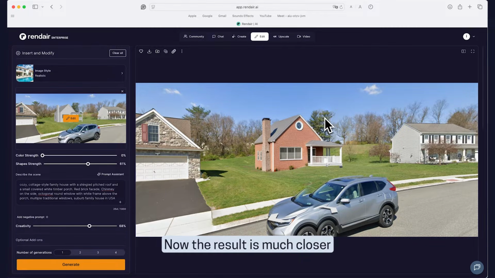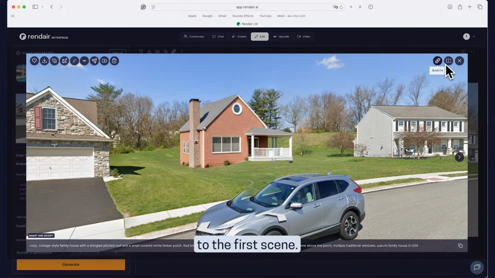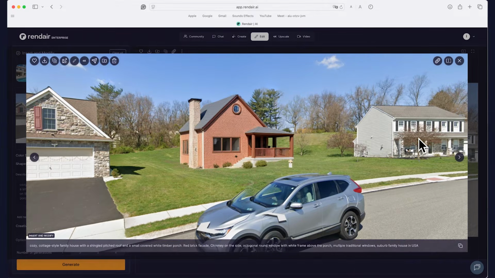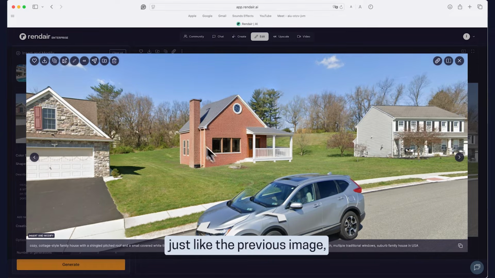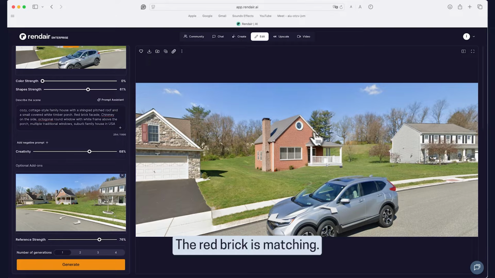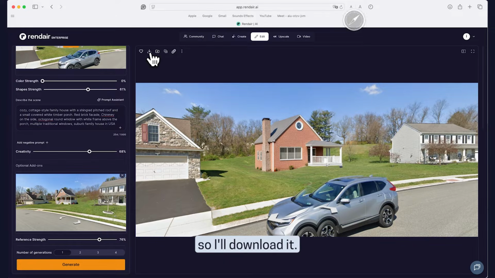Now the result is much closer to the first scene. We have a white timber frame porch just like the previous image, and the octagonal window has a white frame. The red brick is matching. I like this one, so I'll download it.